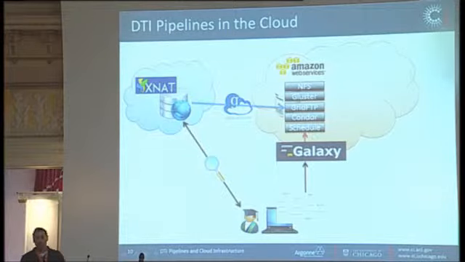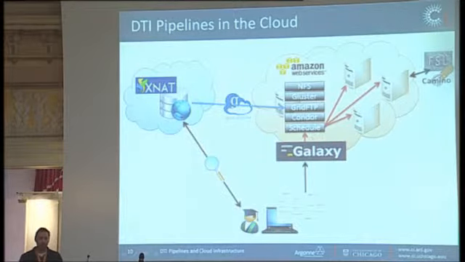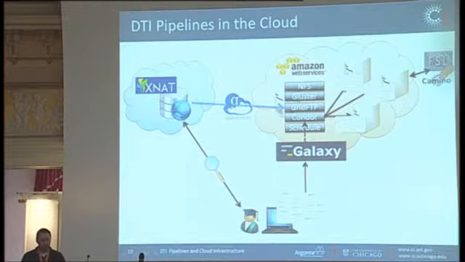So when he chooses to run it, we pass it to some sort of scheduler that looks at the policies defined by the group, so whether or not we want to spend money on instances, how we want to balance cost and performance. If we've tuned it to run every job as quickly as possible, it'll go out there and work out how many machines we need. It'll instantiate them from Amazon. It'll go and install the tools that are required for the pipeline on them, and then we'll pass the job to Condor, which will actually spread the jobs out to run on each of the machines in that dynamic worker pool.